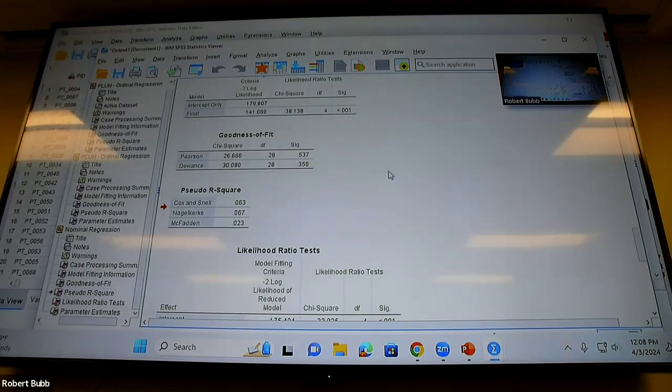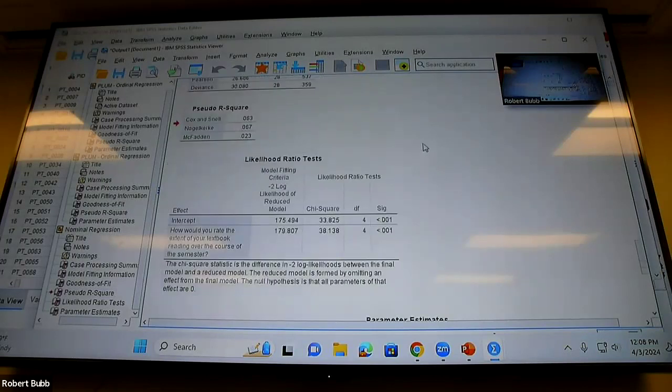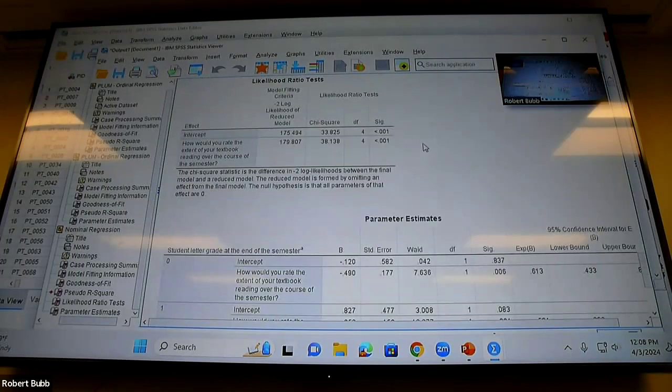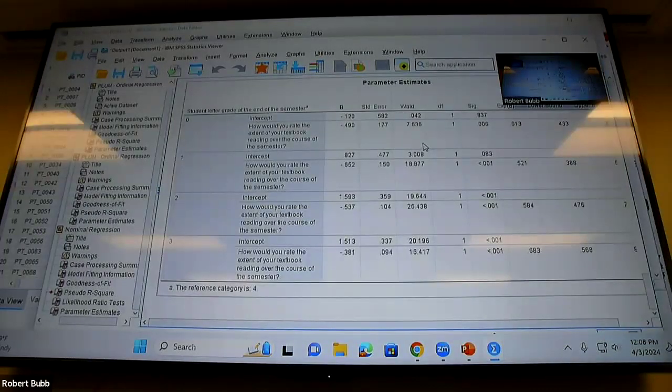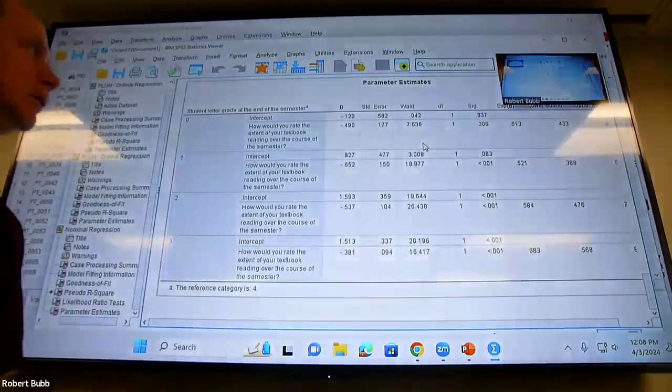All right. Okay, so let's get down to our parameter estimates down here. Again, notice you're going to have multiple categories. Each one is going to have an intercept. So it's not going to be called a threshold here because it's not ordinal. We're not going up a ladder. Think of thresholds as what I've got to get to that next step. Right here is just comparing categories to each other.